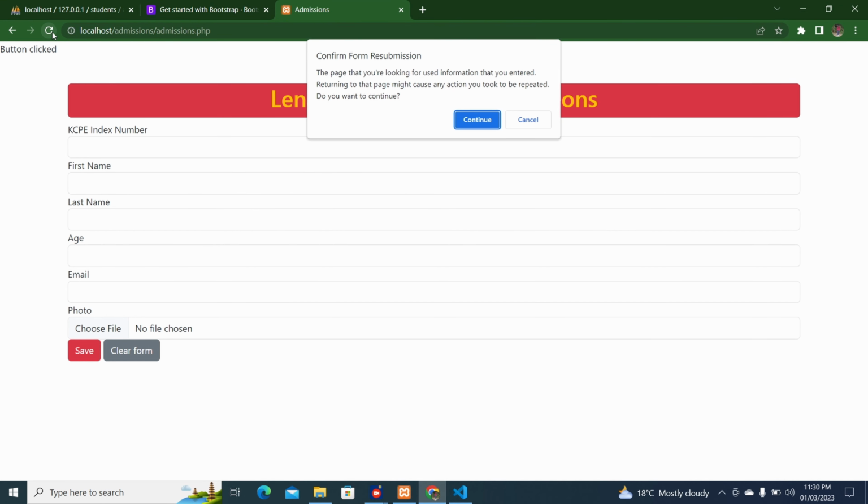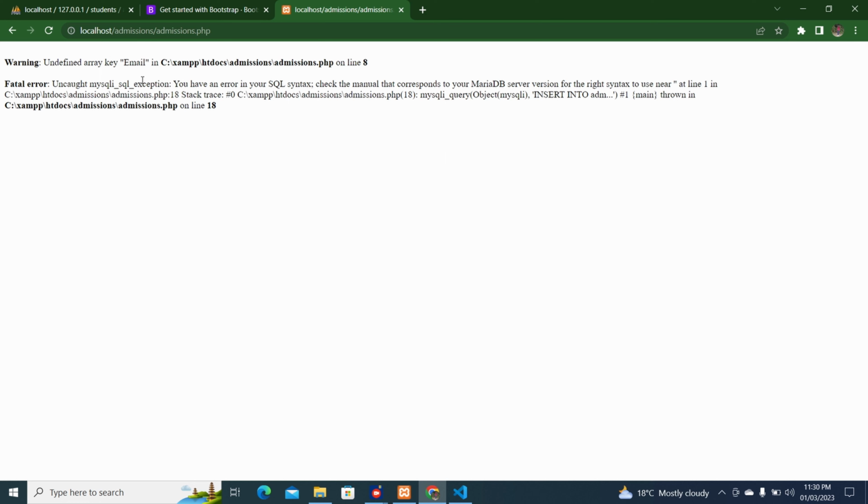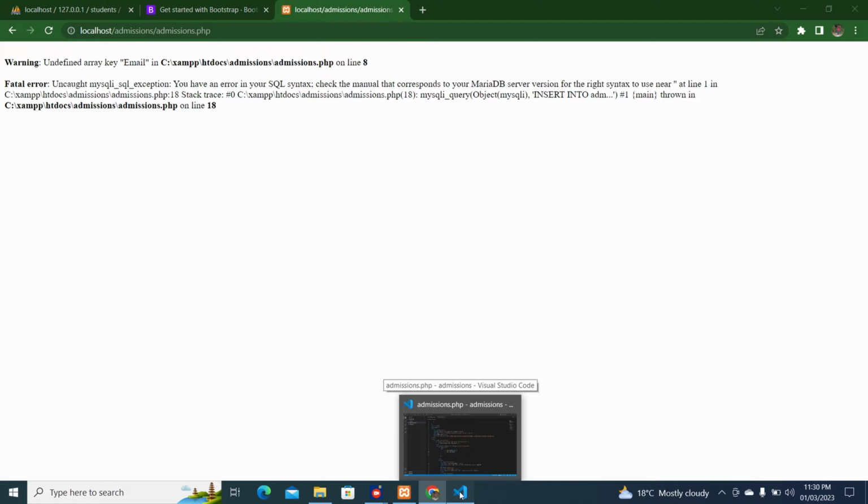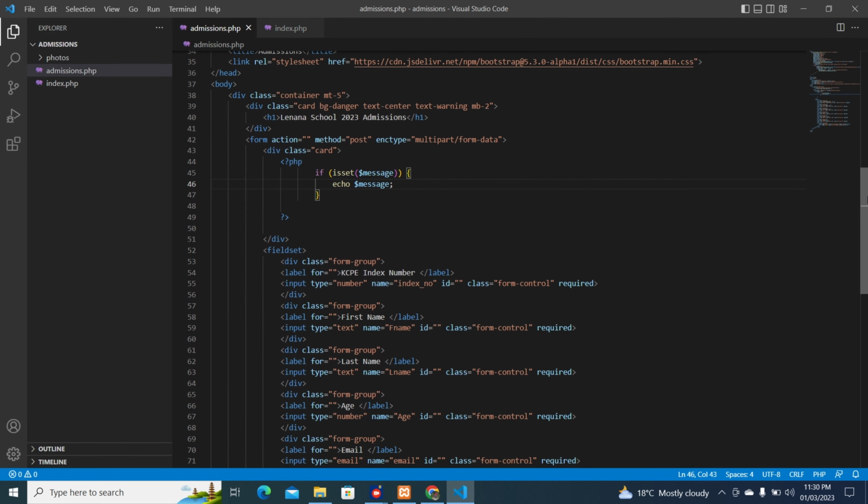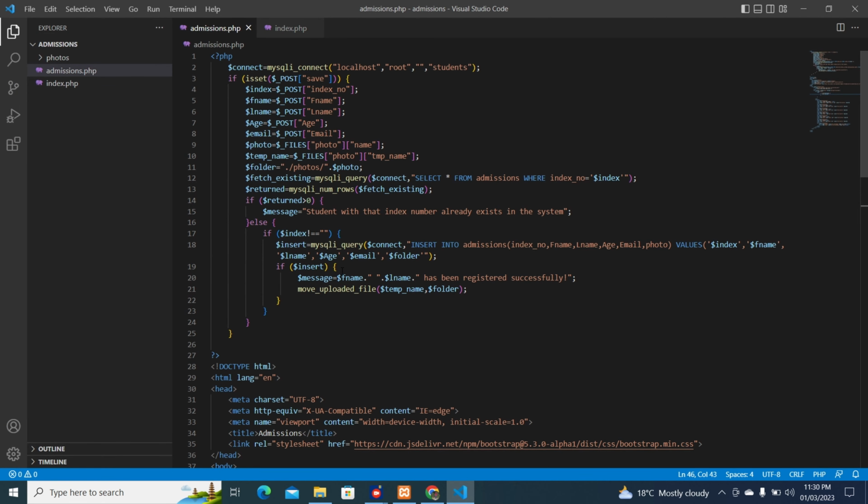So right now I think the user will now be registered. Okay, you have a syntax error near line 1. So okay, let's see line 18. What's there? Line 18. It's normal to have the bugs. It's not the first time we are having these things, huh?